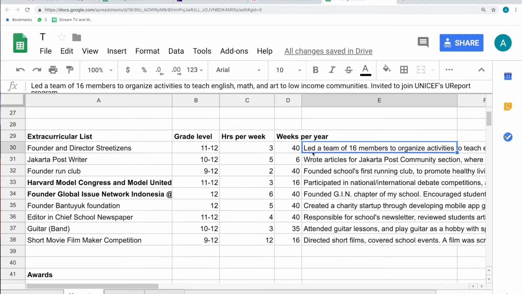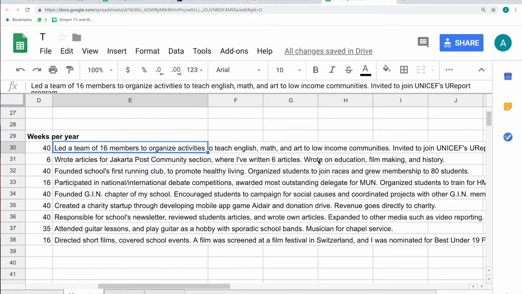Another thing that I want to show you also is the way that we're describing what people are doing. And this is for the Common App application. So he led a team of 16 members to organize activities. So that lead is kind of like the first word in there, and that is things that we are helping the students with. Of course, trying to make their application more standing out.